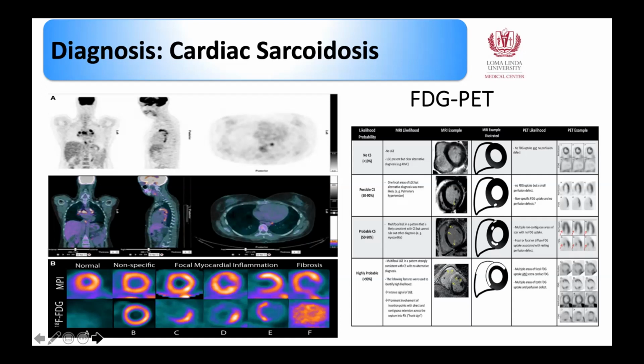And this goes back to if they have positive FDG in these patients. So here again, this is the spectrum of the findings that you can have. We do perfusion as well as FDG both. FDG detects the cellular metabolism in these patients, and perfusion tells you at what stage of sarcoid they are at. So if you have perfusion abnormalities, this patient is really at the end stage sarcoid, and there may not be any option for medical treatment, and these patients probably would benefit more from advanced heart failure management like LVAD and transplant.